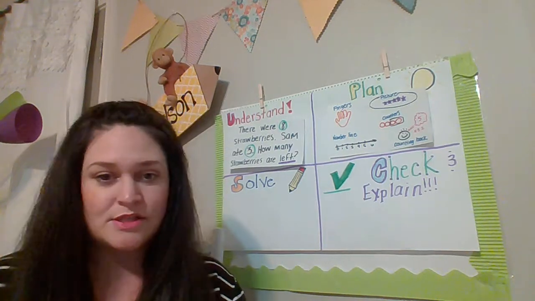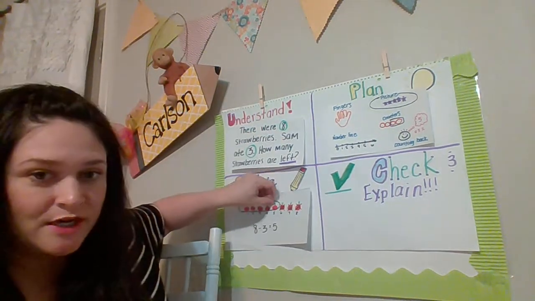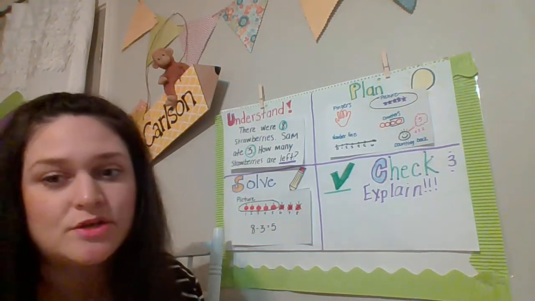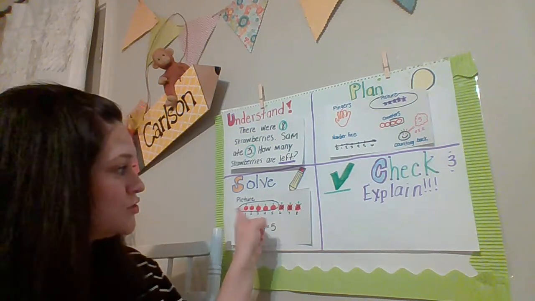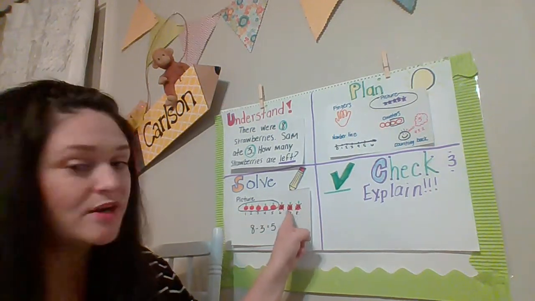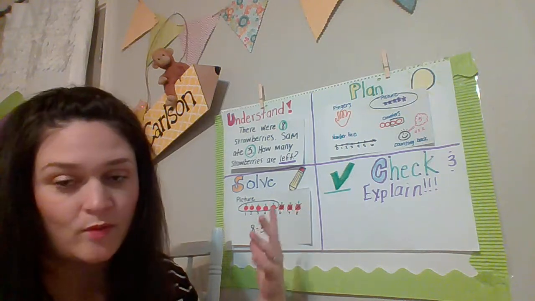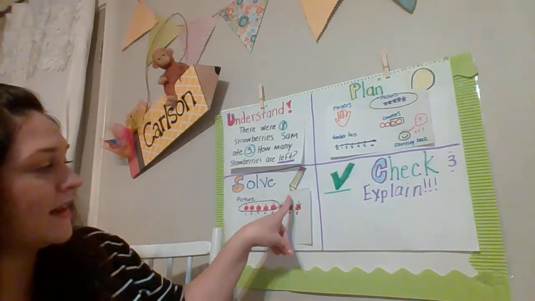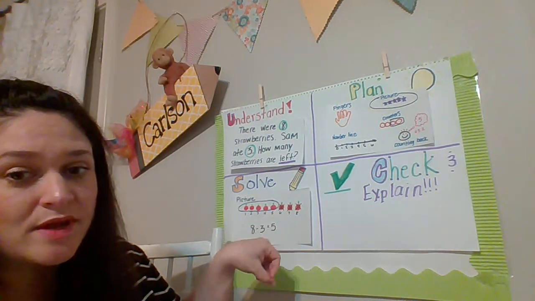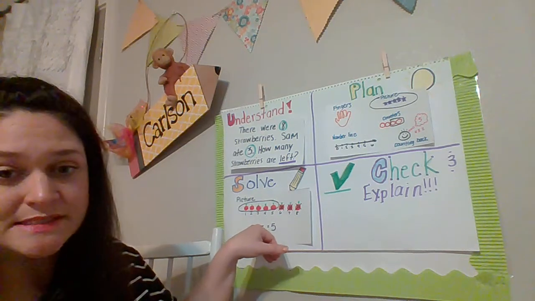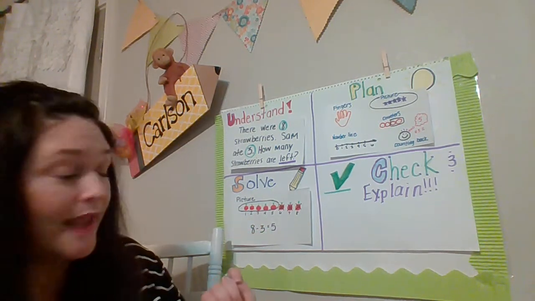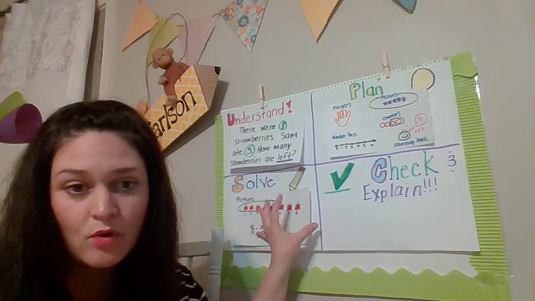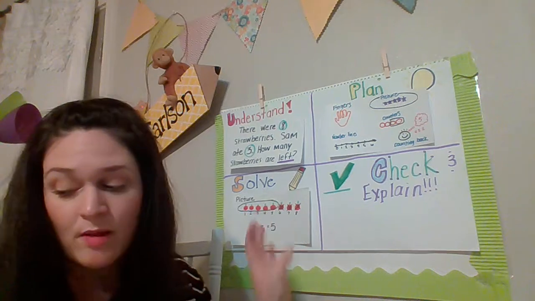And so I drew my picture, and I remember with my important numbers up here that I had 8 strawberries. So I knew I had to draw 8 strawberries. So I drew 8, and I put these numbers under here to be sure that I had 8 because we don't ever want to miscount because that could mess up our whole problem. Now I'm solving. Then I crossed off 3 because I knew somebody ate 3 of them. And then I wrote my number sentence or my equation. I said 8 minus 3 equals 5. So I showed all of my work. I showed all of my thinking while I solved this problem.